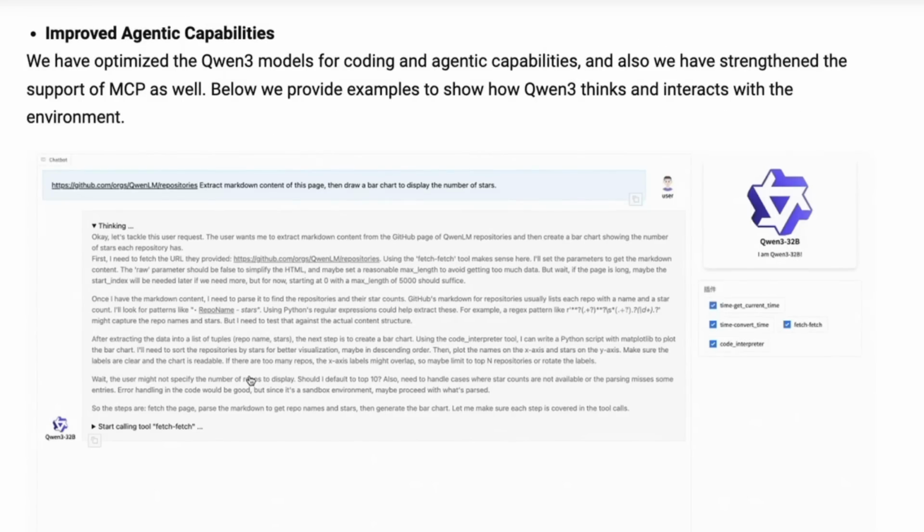So the next key feature that they've added into the actual model is tool use, right? So they've improved the whole agentic capabilities of the model. And it seems to me that this basically means that they've trained these models to get better at being able to call tools. Now, up until recently, perhaps with the O3 and O4 mini models, one of the biggest challenges with reasoning models is that they just haven't been that good at calling tools.